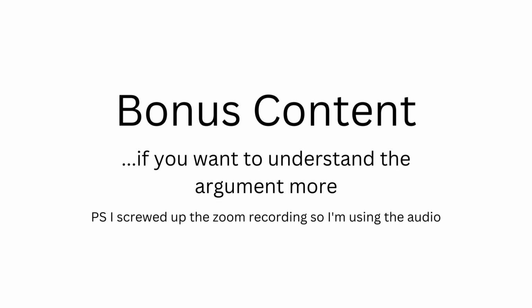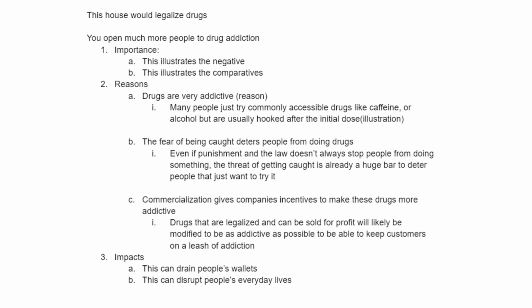Okay, hello guys. Welcome to the bonus content of this lecture where we'll be diving into the argument a little more clearly. So the motion that we chose for the sample would be this house would legalize drugs. It's the same one used in the lecture. But anyway, the argument that we chose was you open much more people to drug addiction.